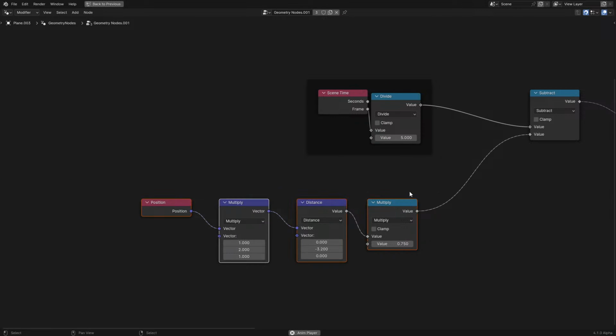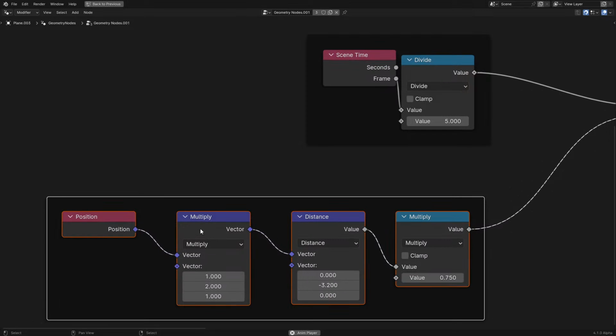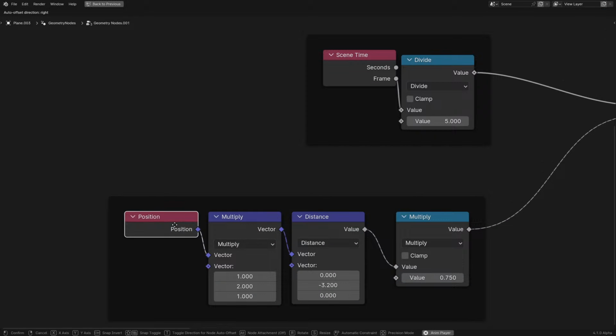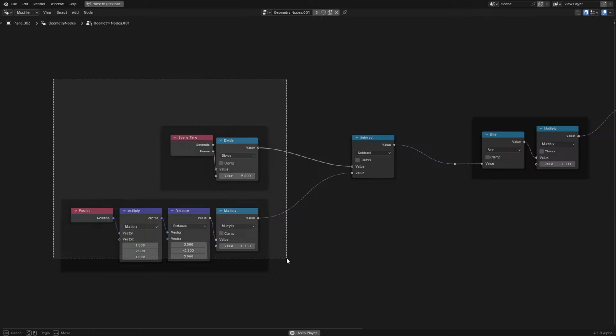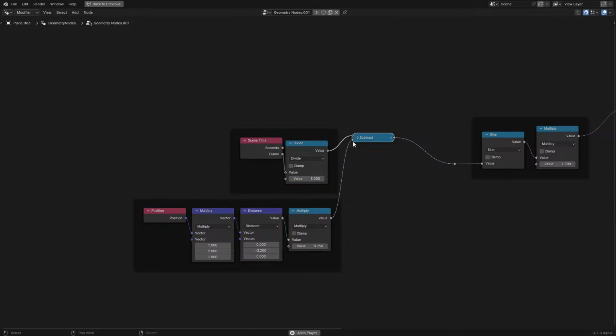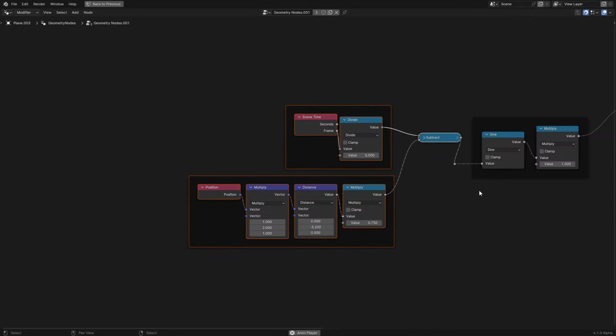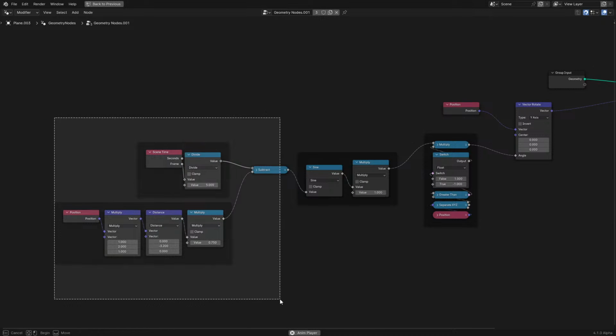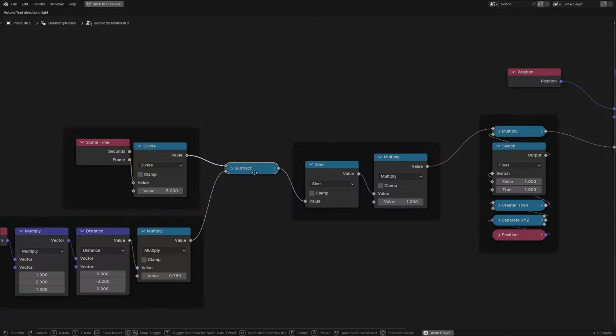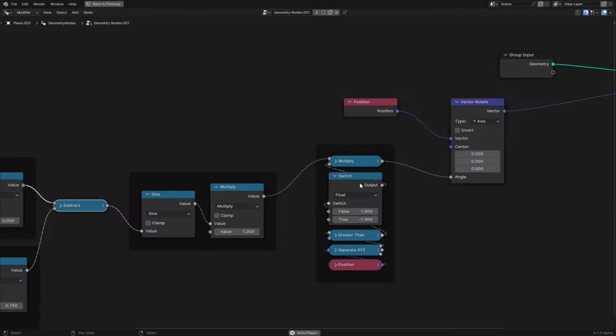Because this is the benefit of doing this procedurally rather than a simulation. You get much more fine-tuned control of this, while still having the procedural aspect of it, the math-based aspect of it. As we can see here, this node setup is not bad. It could be better, again, because mirroring the rotation.